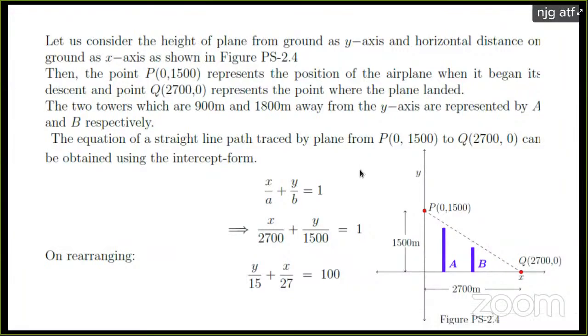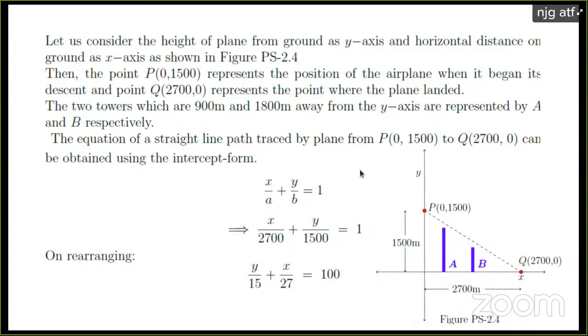Basically, when we are fixing the origin, try to fix it so that you minimize the calculations. As we have seen, we started seeing the plane at a height of 1500. Just below that, at ground level, if you take the origin, that will reduce many of the calculations. If you see the point P, your x coordinate will be 0 if you take the origin right below point P.